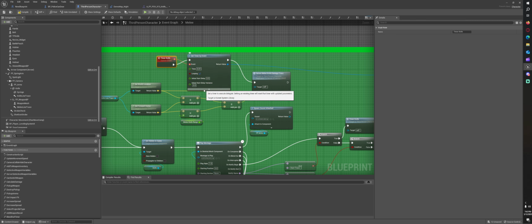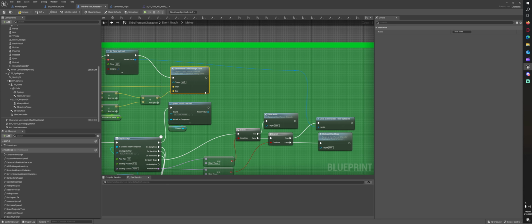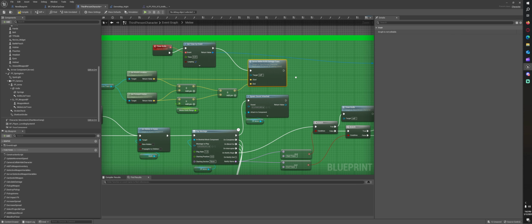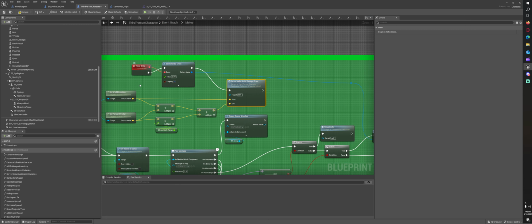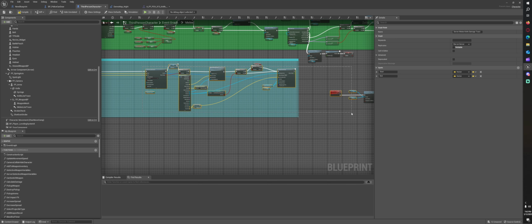Set the looping. There's no start delays or anything. I have mine on a 0.01, so it fires every 0.01 seconds. And then you should have a server melee knife damage trace, because that should be part of the tutorial. So as soon as I hit the knife button, it's going to fire this every 0.01 seconds. It's going to hit this line trace. And this comes down here and is where your line trace is for damage.